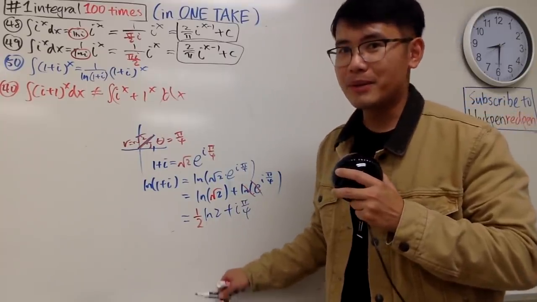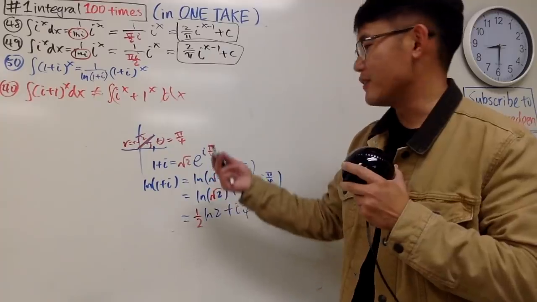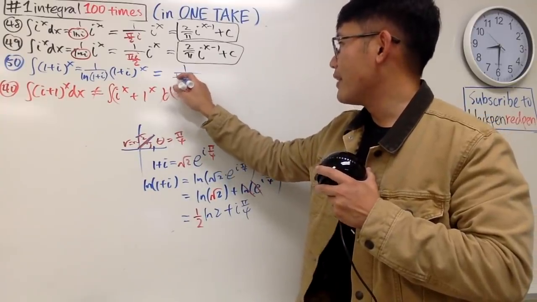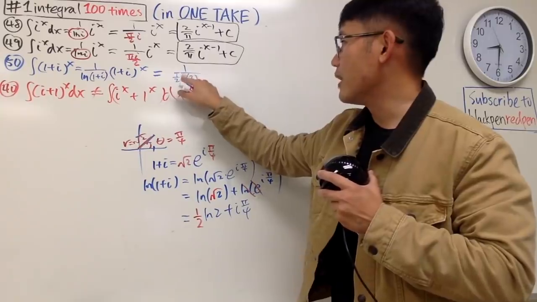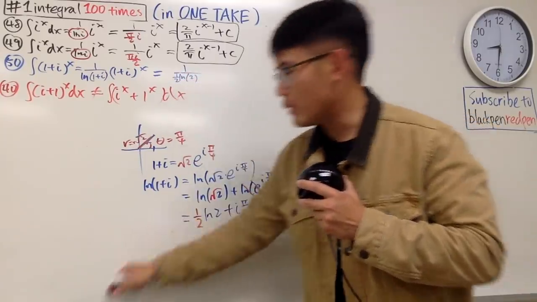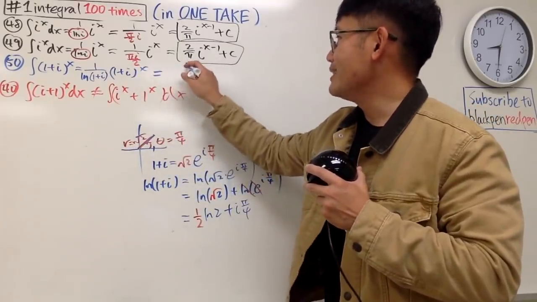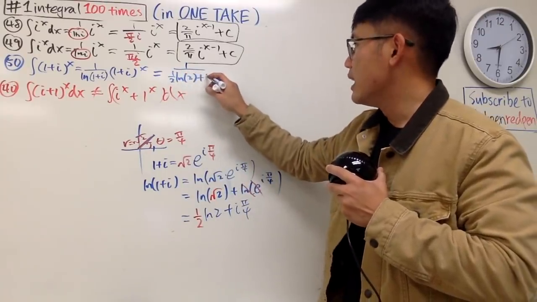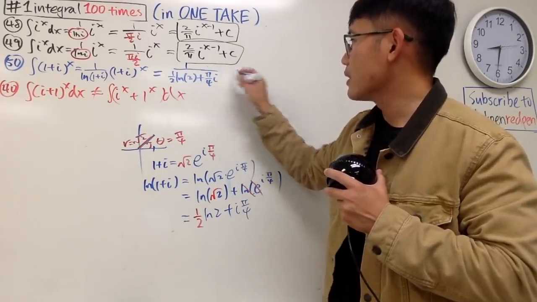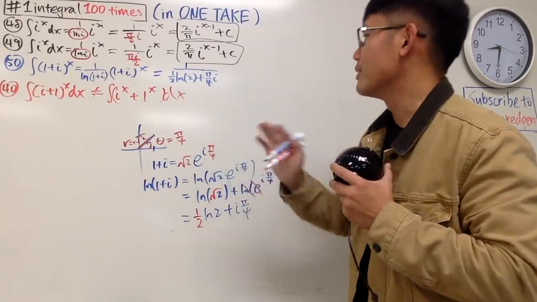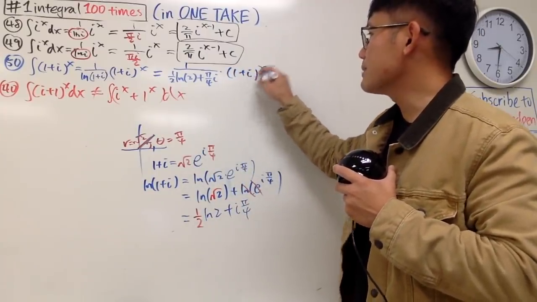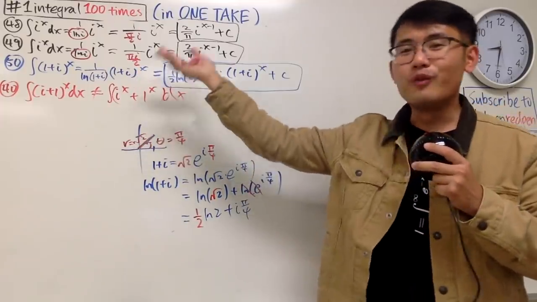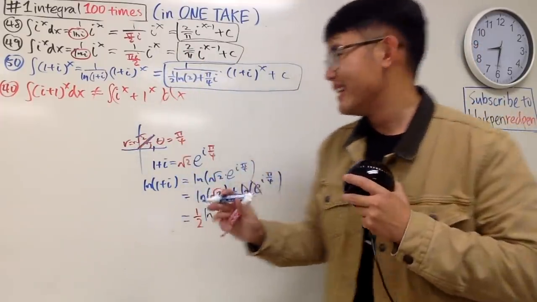So what I will do is I will just come here and write down the complex number in the standard form. So this right here is equal to 1 over this, which is 1/2 natural log of 2. And this is just a real number, right? 1/2 natural log of 2. I will write it down bigger so we can all see it. Okay, so we have 1 over (1/2 natural log of 2 plus pi over 4 i). We usually put the i at the end, and this time I like it on the bottom, so I'm not going to do anything weird. And then multiply by (1 plus i) to the x power. And of course, we're done. So we put plus c. That's the integral of (1 plus i) to the x power.